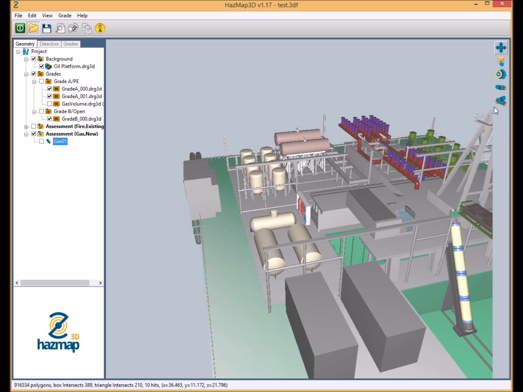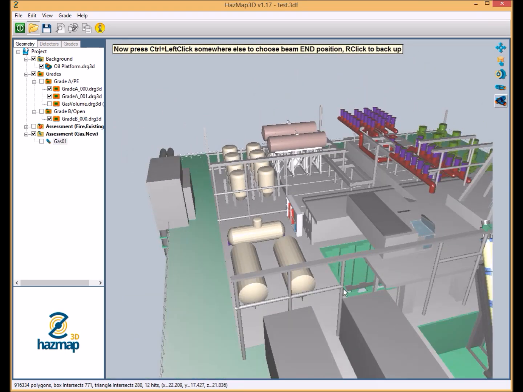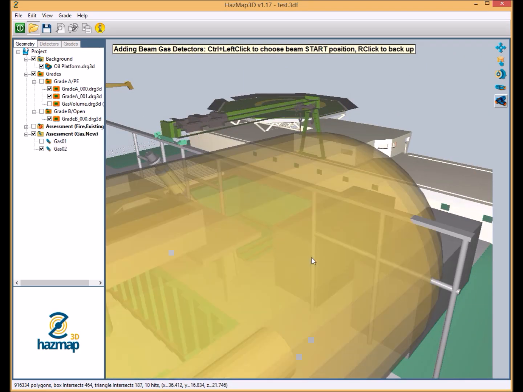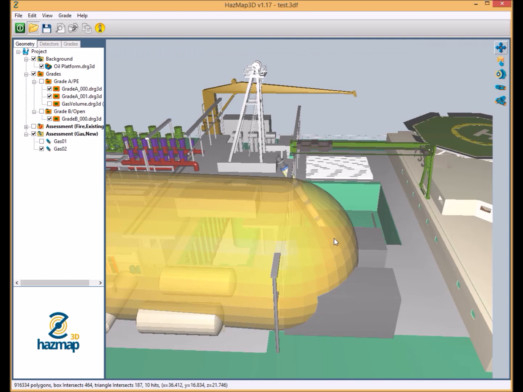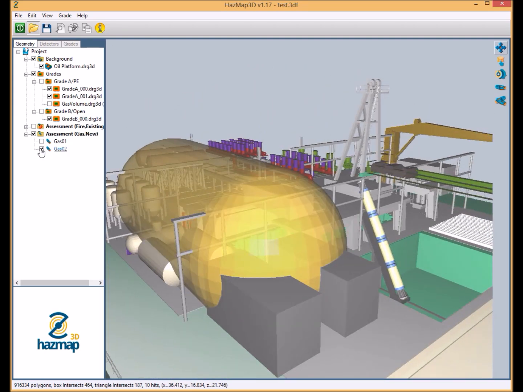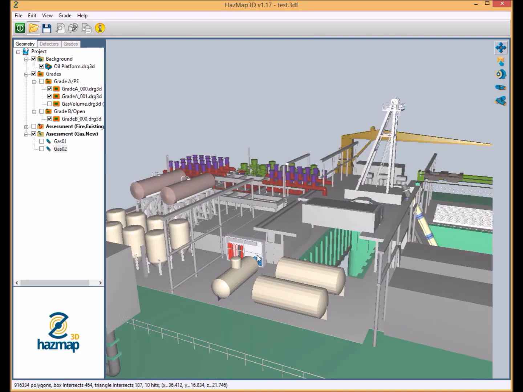So we'll hide that gas detector for now, and we're just going to add in a second open path detector. Obviously the software remembers that we're looking for the 10 meter gas cloud. Now this is a 2-out-of-n system in this case, so we're going to have to add a third detector for redundancy.